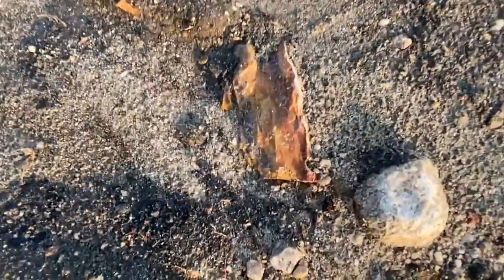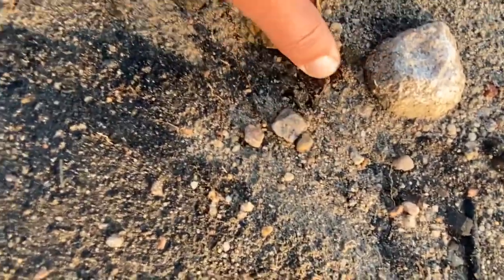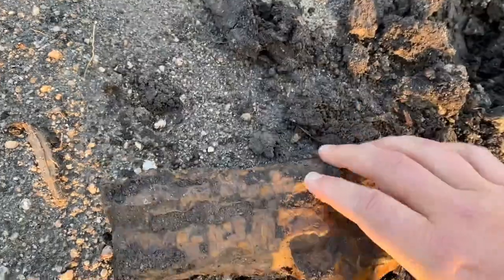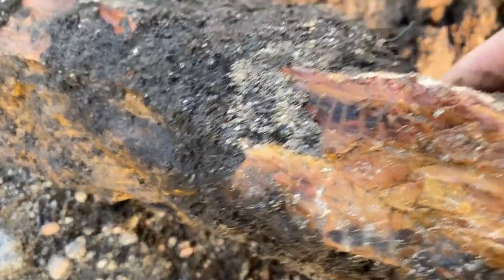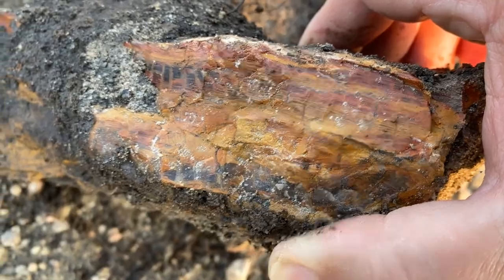I'm not sure about this one, but it looks like it has promise — this little guy in the ground here. There we go, look at that! Just from that little bit that was showing — let's take this guy home and clean her up. Got some nice patterns in there, great streaking — love it.